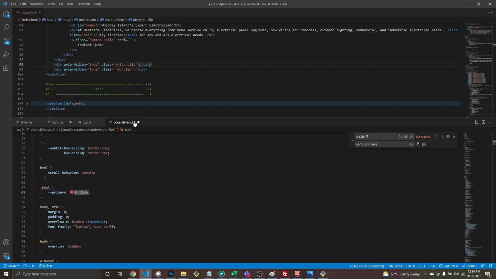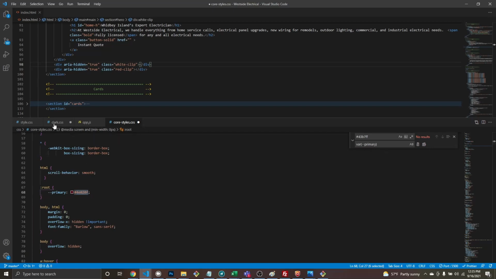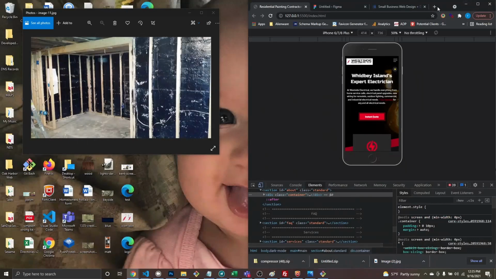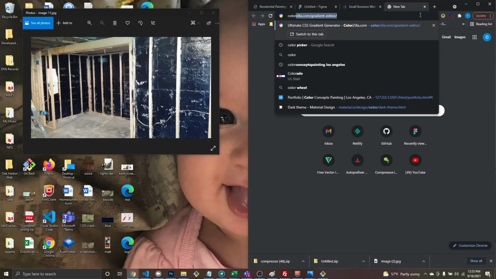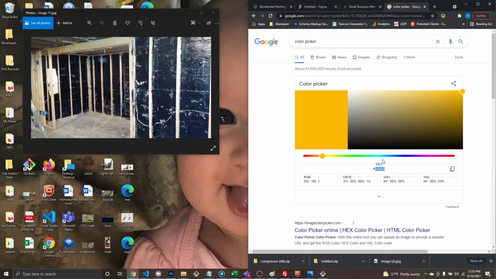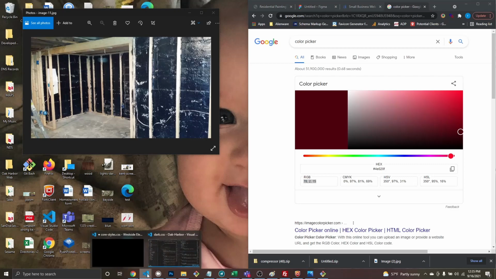So that means in my core styles, here's my normal. Let's go with a dark, because that looked pretty dark. And I need to get the RGB value, so I just paste it here into the general Google color picker.